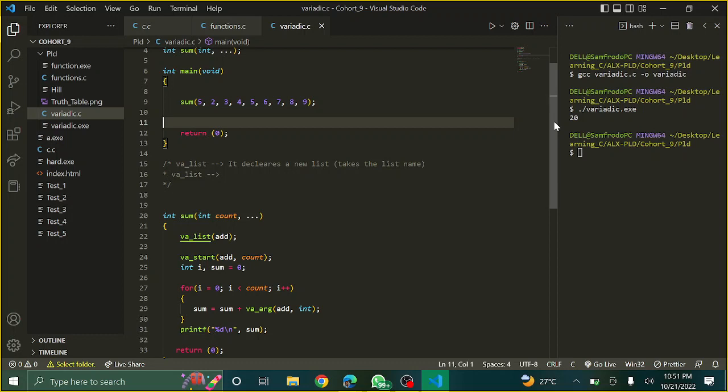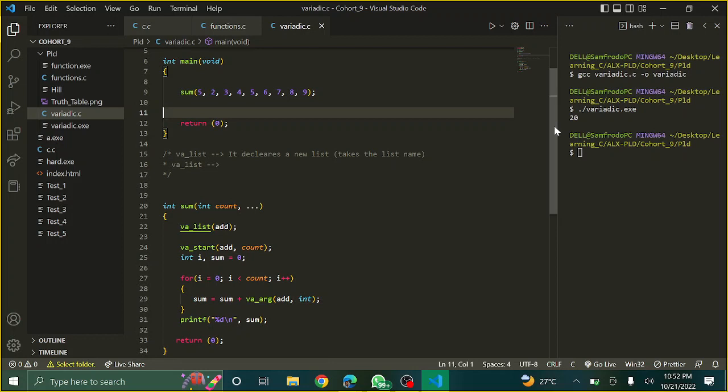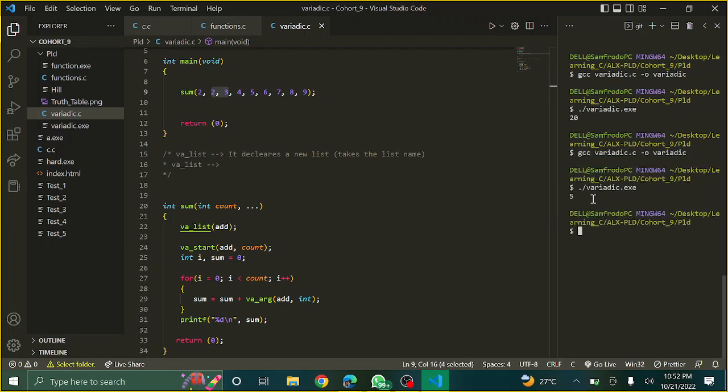We are still going to rewrite this function to be more interactive, so I'm still doing some kind of hard coding here. If I decide to change this to 2, that means it's going to add just two numbers according to my for loop. So let me just run it again. See, it gave me 5. What is 5?